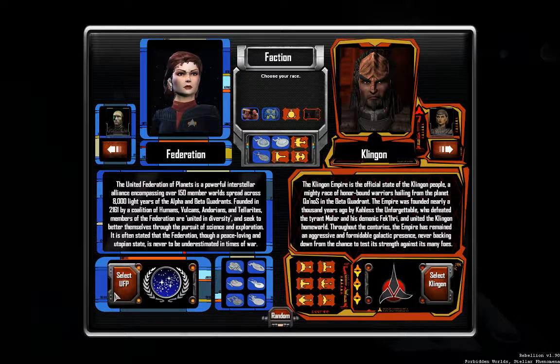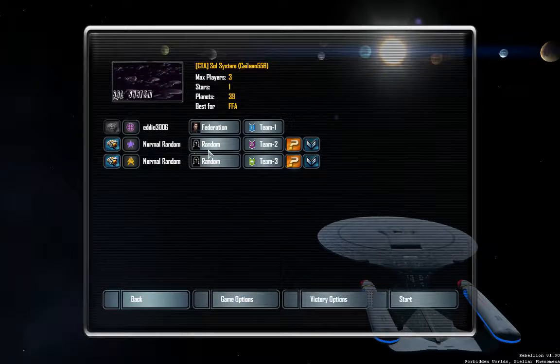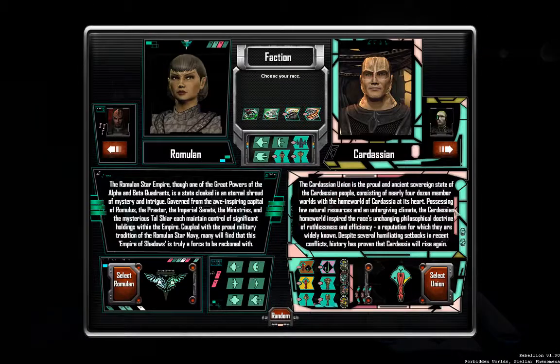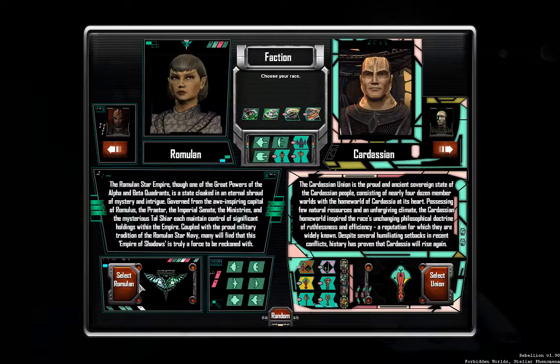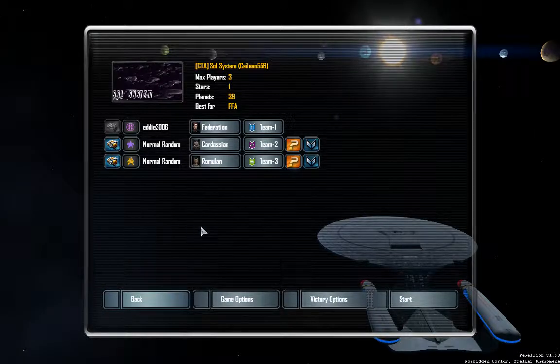So right, I'm going to go ahead and pick some teams for us. I'm going to be the Federation or Terran Empire, whichever I prefer to call it. So I'm going to choose to go up against the Cardassians and the Romulans. The only reason why I've not chosen the Klingons is because I actually like them. So just for this match, I'm going to drop it down to easy.